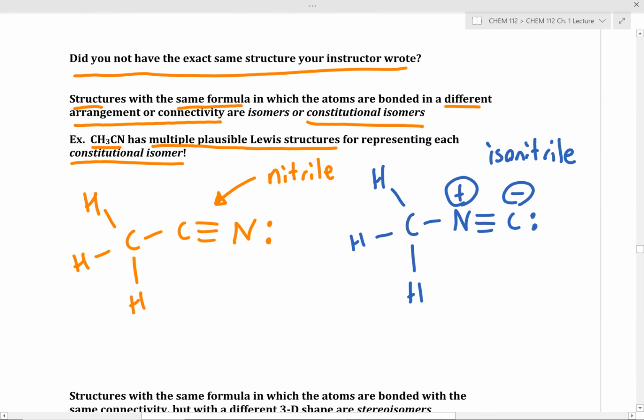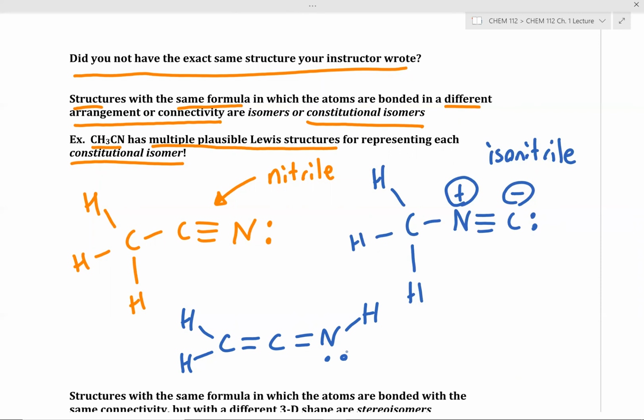Does everyone notice how the arrangement of bonded atoms has changed? How the connectivity has changed? That is critical when we discuss constitutional isomers. There are a few other potential constitutional isomers that are a little more esoteric, but I'll draw one of them here. This is an amine variant of ketene. Does everyone notice how it looks very similar to the structure for ketene that we drew earlier on in this class?